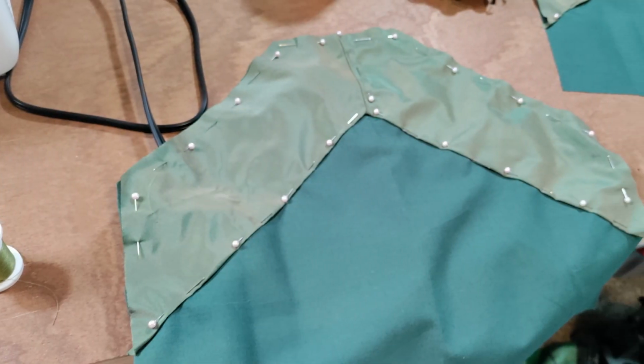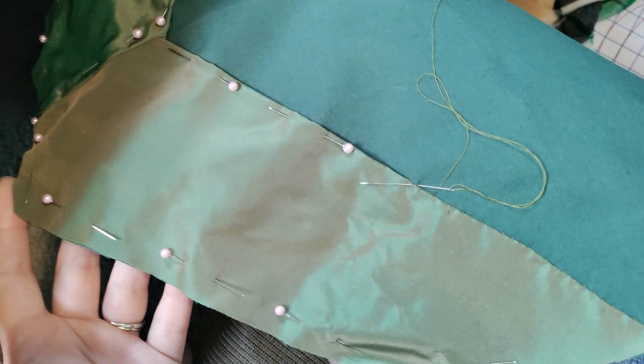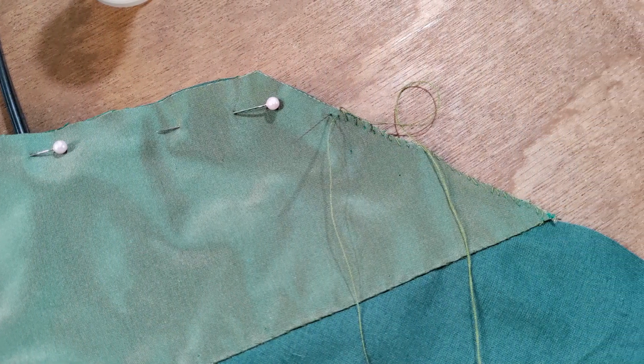I folded under raw edges and pinned the facing to the cotton pocket. I hand whip stitched those in place using matching thread. I chose an olive color that seemed to match the changeable color the best.